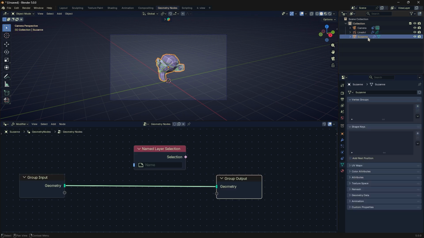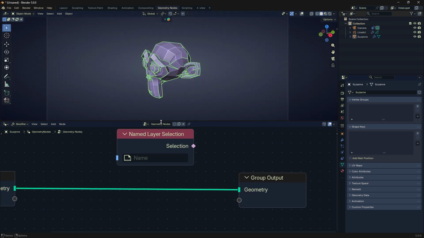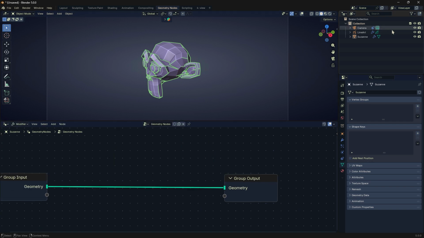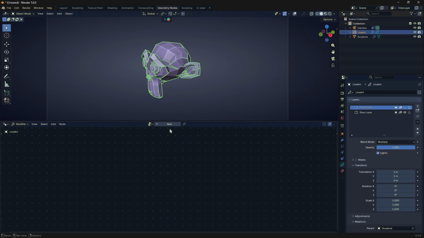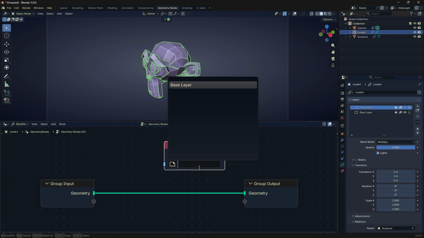Now why am I telling you about the layers? Because named layer selection works exactly like that. It lets you choose between the names of layers in your panel, and it will not work like this. So let me get rid of this and let me add a named layer selection here.